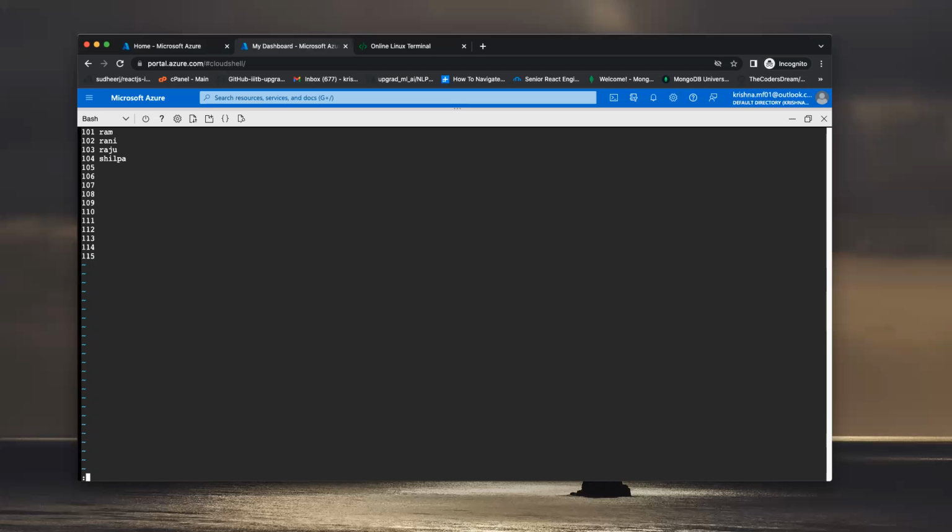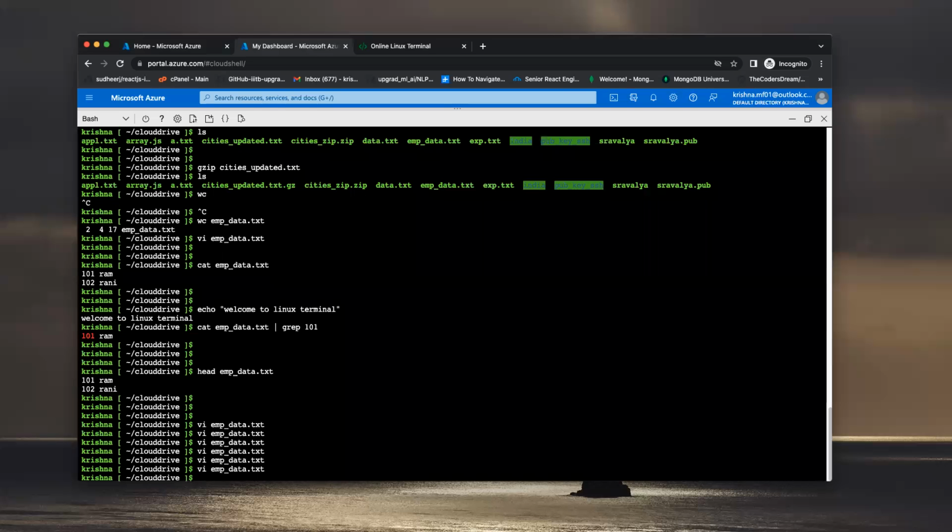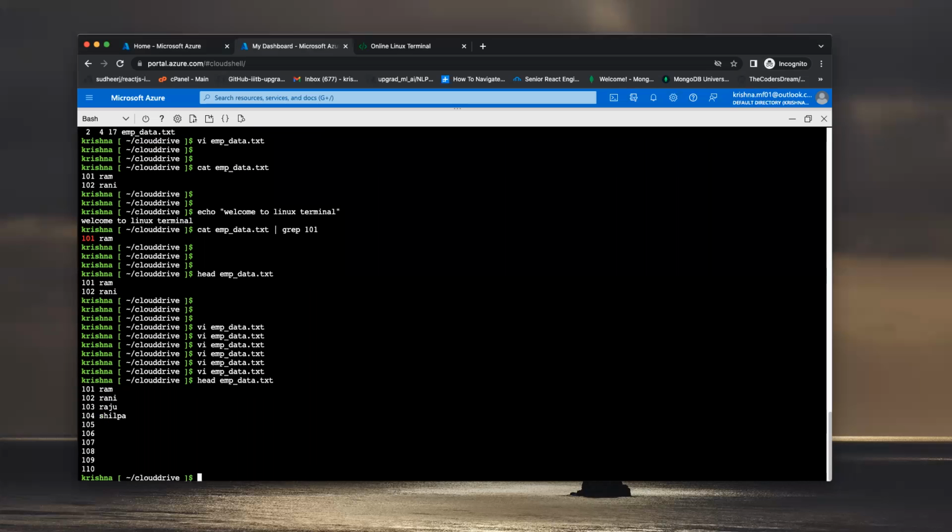Now just come out and go for this head command. What the head command does is fetch the first 10 records in the file. If I give head, space, the particular file name, it will fetch the first 10 records in the file.